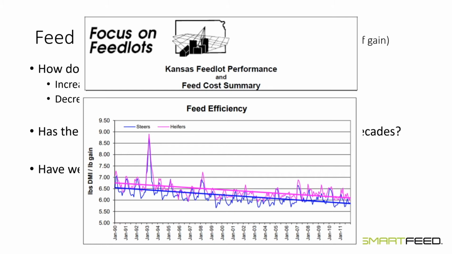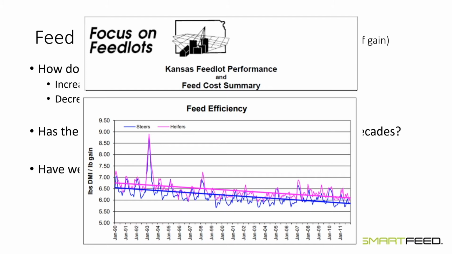One of the things I would point out and like for you to think about as well is that genetics likely played some role in this improvement. But there are other technologies that came into widespread adoption during that time frame: ionophores, and better implant technology. All of those are documented to improve beef feed efficiency, and I would tend to think that they also played some role in improving feed efficiency.